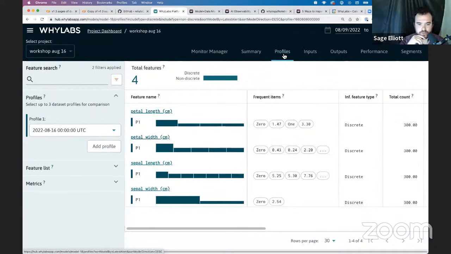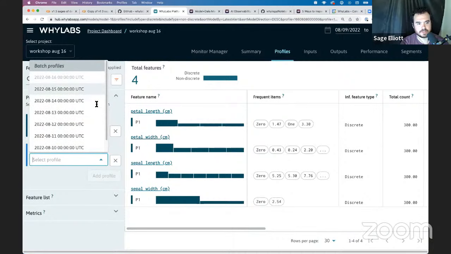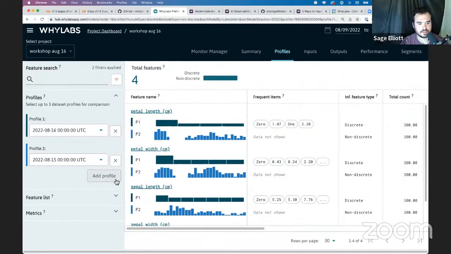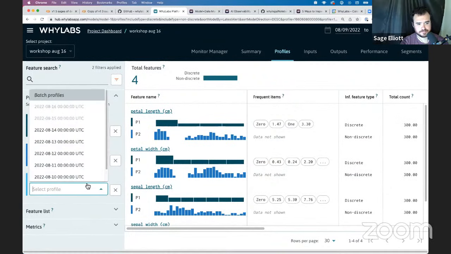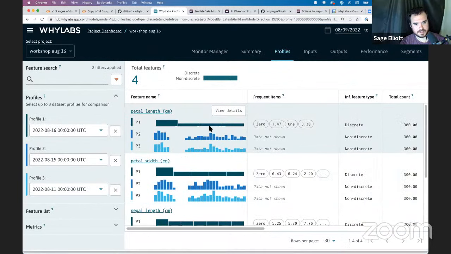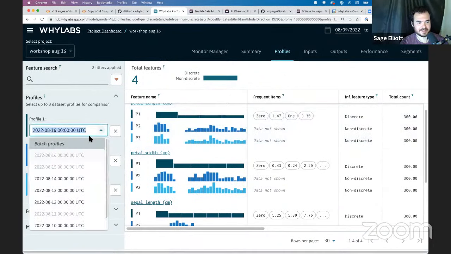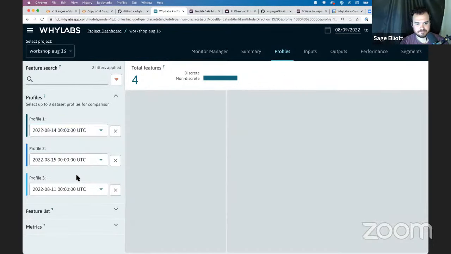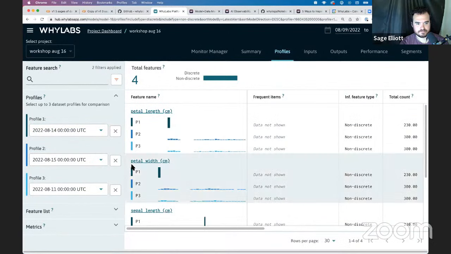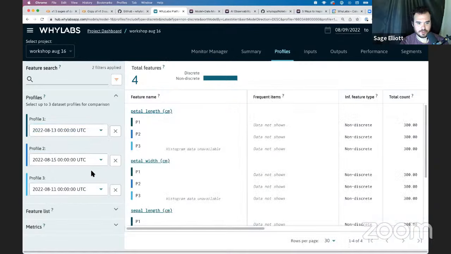And this is similar to how we're looking at the visual drift detections. We can add up to 3 profiles here to get an idea of how the distributions look. So let me add another one. I think this first one is maybe the 0 one or something that doesn't quite look right. It doesn't look like the other distributions. Maybe that's the 0 one. Let me bring in another one. I forget what order they were all uploaded in.